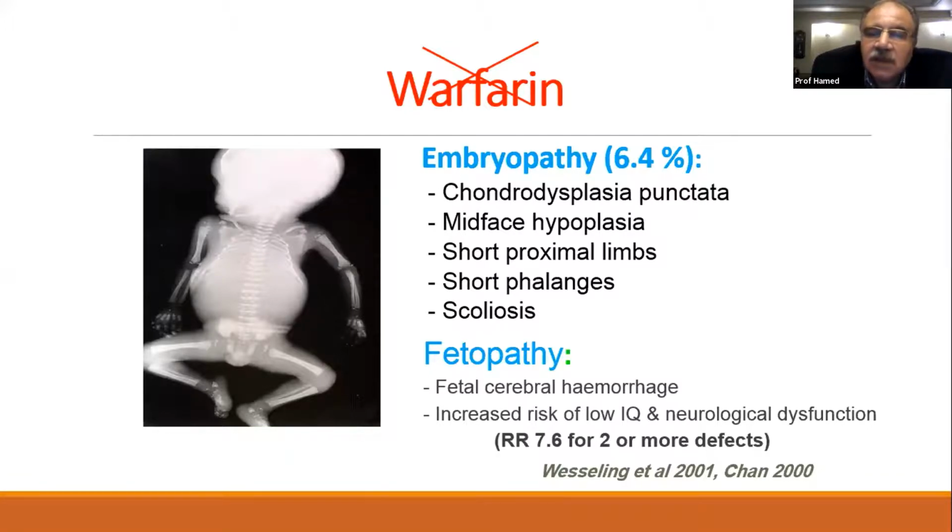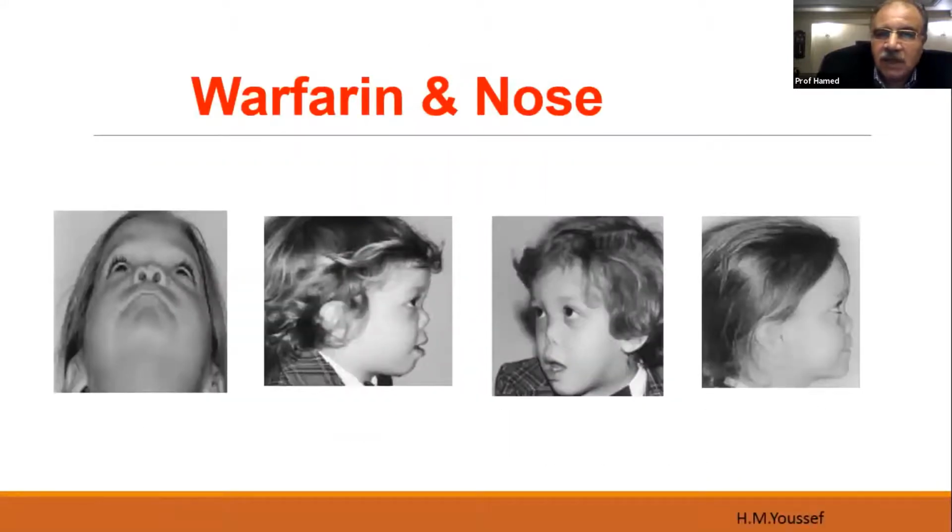And this depends on the timing at which warfarin is administered. So you have to tell your patient that warfarin carries a risk for the embryo and fetus, and it is associated with what's known as warfarin embryopathy in about 6% of the cases. And if you take it late in pregnancy, your baby is more liable to develop fetal cerebral hemorrhage and increased risk of low IQ and neurological dysfunction. But again, warfarin is better for the mother, but worse for your fetus and your neonate. And this is the news of babies with warfarin.